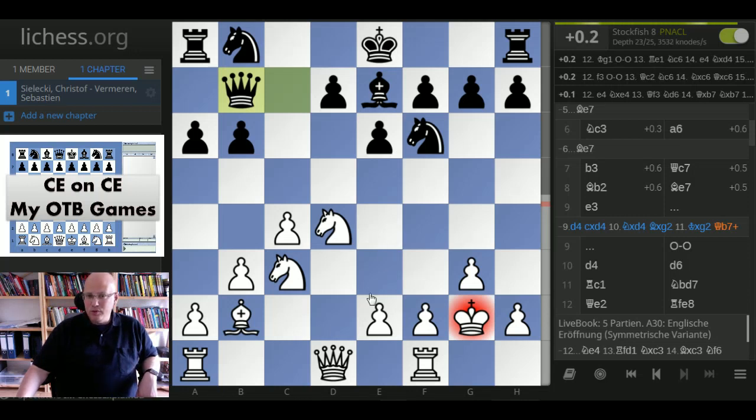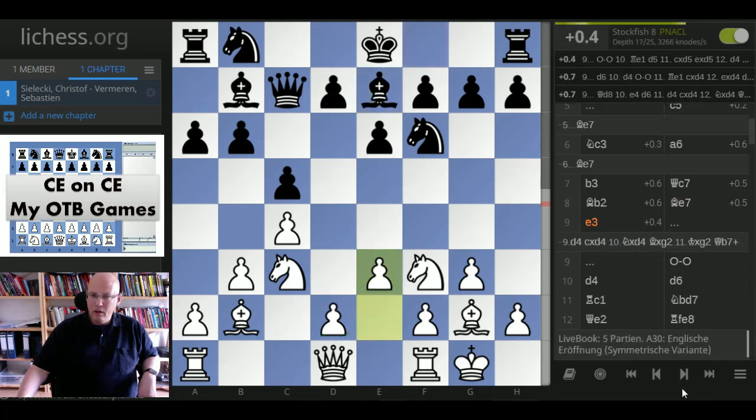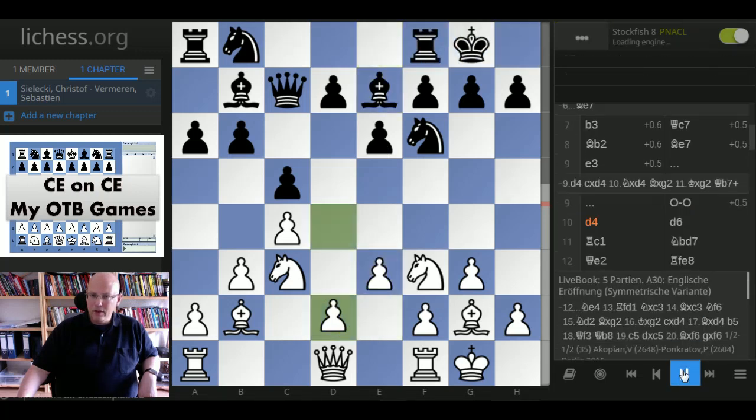I usually want to be ready to play queen f3 in such a situation and trade queens, then bring the king to e2 and then play f4, g4 and so on is the idea. So what I did is I delayed the whole thing and played e3 first. He castled. I went d4.